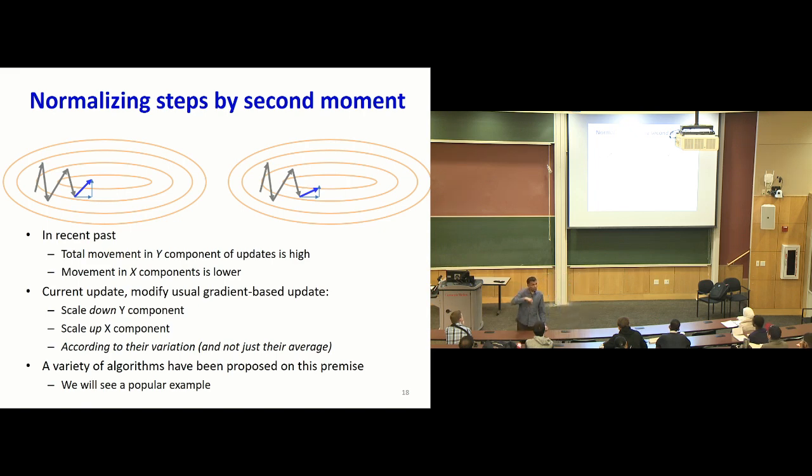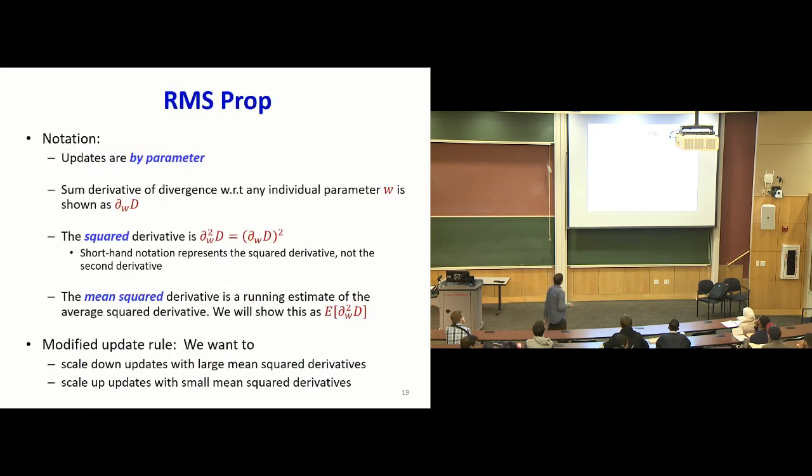How much have I moved in terms of distance covered? How much have I moved in terms of the vector distance covered? The discrepancy between the two is going to tell you how good I am at getting towards the optimum, right? Makes sense? So there are several methods based on this. The simplest one is RMSprop. RMSprop was proposed by Hinton. I don't believe he ever published a formal article on it, but it's very popular.